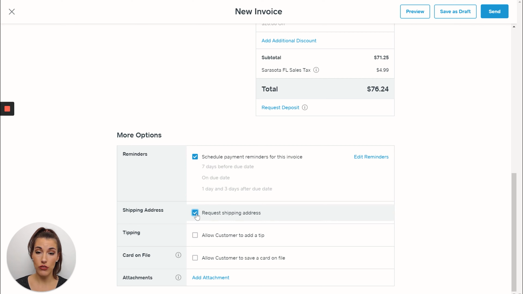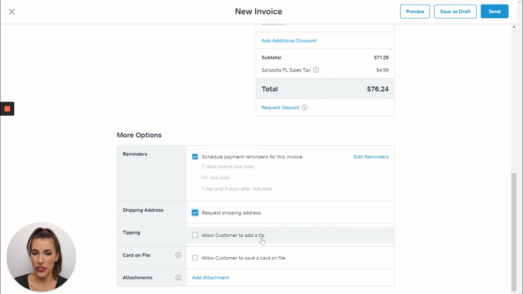And I have request shipping address on, since I ship all of my products. I also use another product called ZenSales, which I will have a video coming later on. Square imports into ZenSales, and it takes all their address information. So I just have to click and put in the weight of whatever item I'm shipping and then print my label. So nice. So you can request their address if you need it.